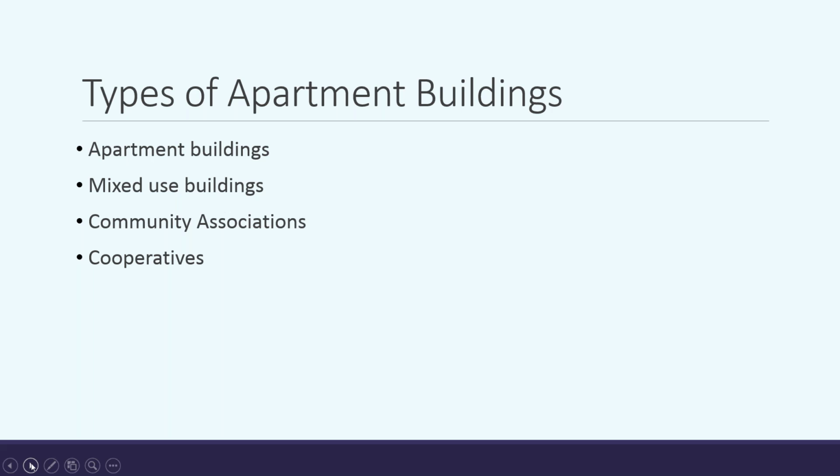Last but not least is cooperatives, which is an unusual beast. There might be a few here in California. You see them on the East Coast, especially in New York, a lot more. It's sort of an odd combination of a community association and apartment building. I'm not going to go into any details on how it's run. It's really an East Coast item, and most of you are probably in the Western states because most of our brokers that do business with us are within the Western states. So I think we're good to just mention it and move on.